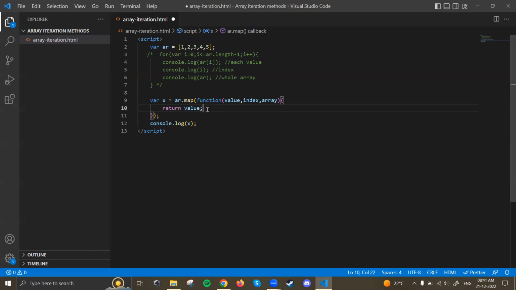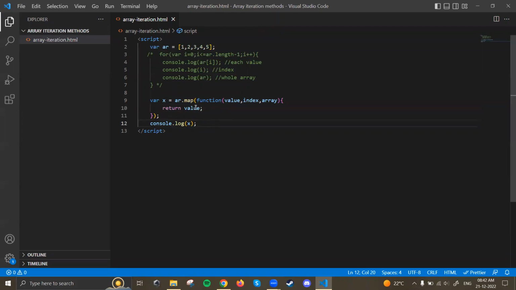Next time 3, 4, 5. What is this new array having? 1, 2, 3, 4, 5. The new array will have first 1, then 2, then 3, then 4, then 5. It will return that new array. So if I write here console.log of x, I'll get 1, 2, 3, 4, 5.